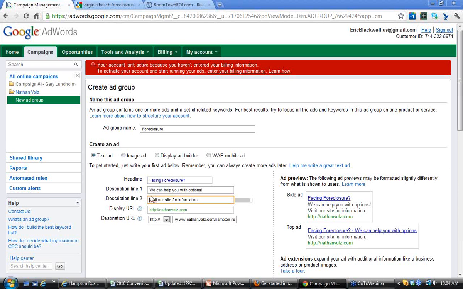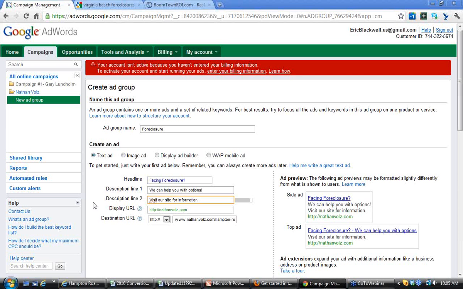The Virginia Beach foreclosures may not be near as expensive a term as Virginia Beach real estate or Virginia Beach homes. One of the things that I love to tell people is, with some of my clients that I work with on the SEO side of things, a lot of times they rank on Google for terms like city real estate and city homes and basically anything they want in the city. And yet only about 5% of their traffic comes from the term city real estate. The rest of it comes from all these other little terms.